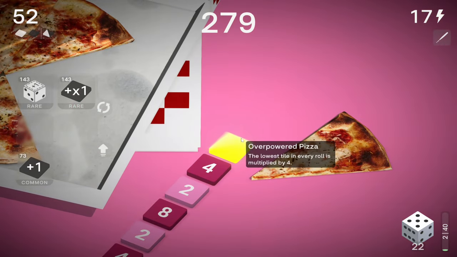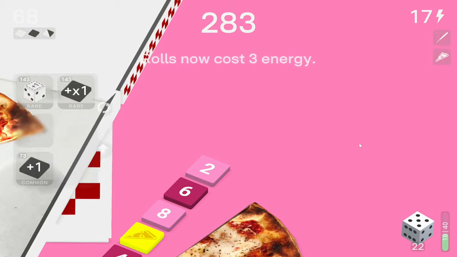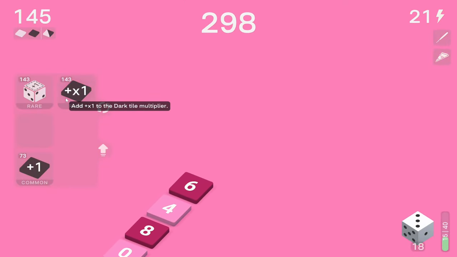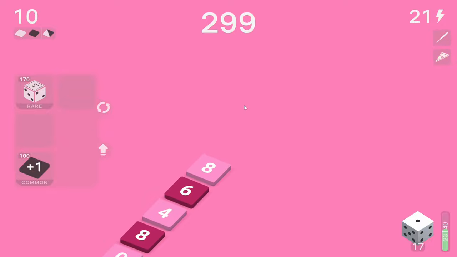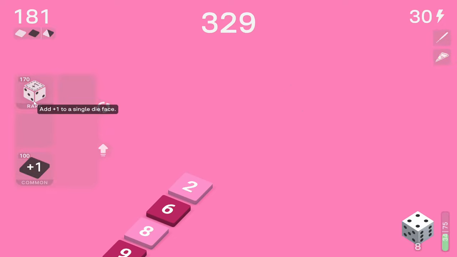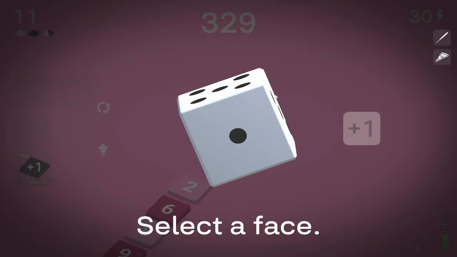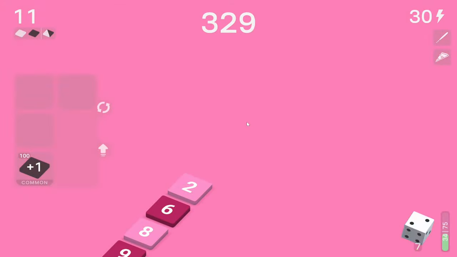And here comes the overpowered pizza. Yoink! Rolls now cost 3 energy. Lovely. And there's the 143 points that I need to buy the other plus times 1 to the dark tile multiplier. Thank you very much, game. And ooh, hey, plus 1 to a single die face. So let's sit that on the 1 die so we can't roll 1s anymore. Like so.